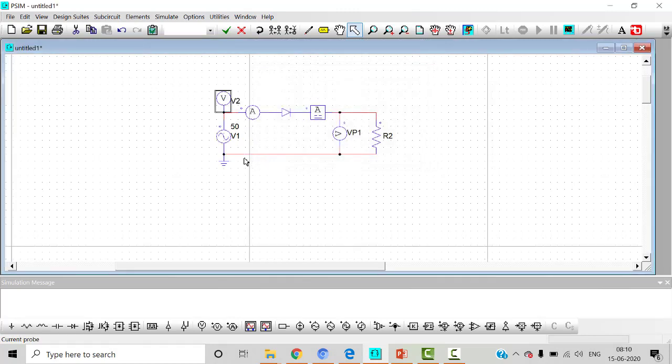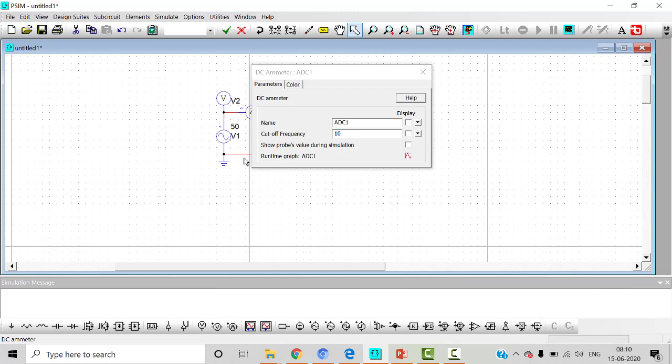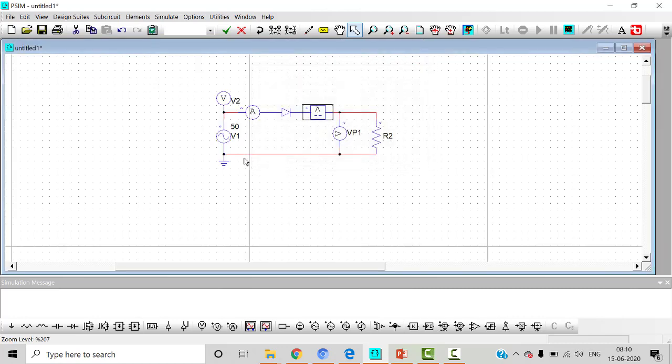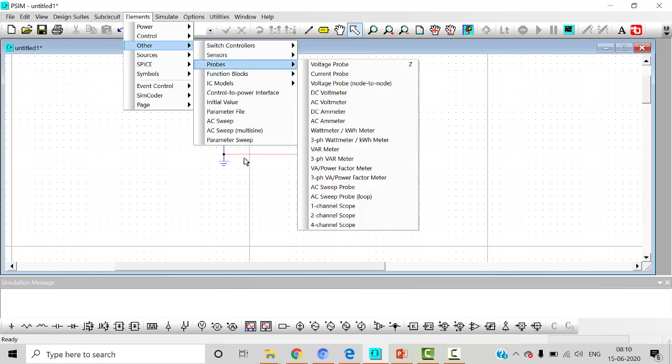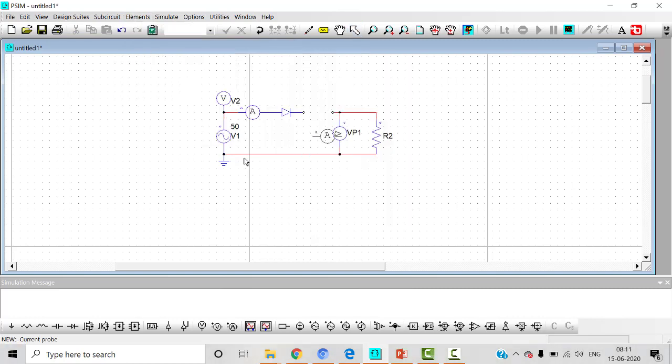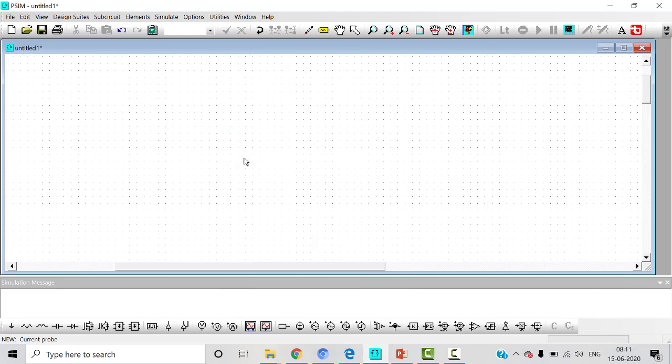Show it in the editor so that we can find which is the input current and which is the output current. So I1 is the input current and ADC1 is a DC ammeter. Instead of this, let us use a simple current probe and place it here, like this.